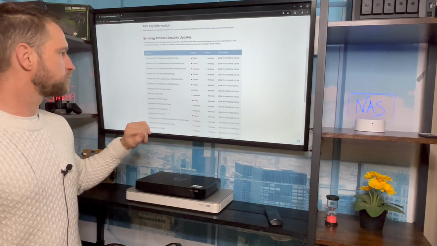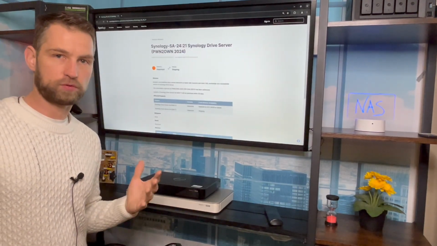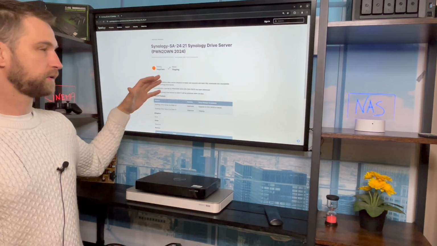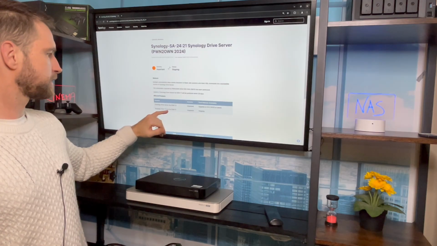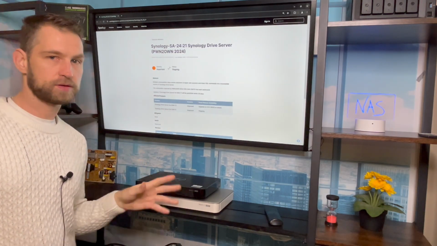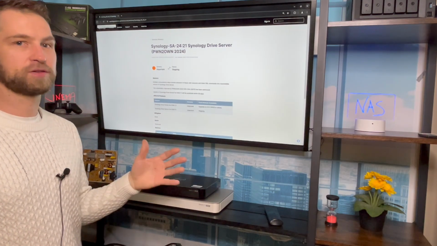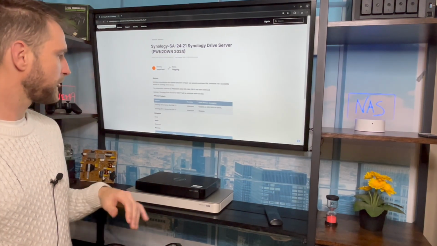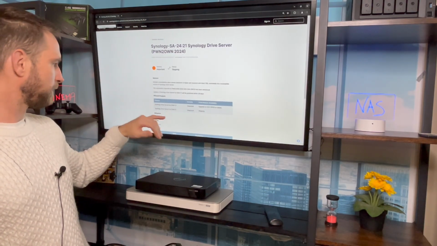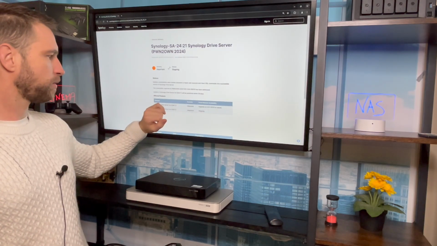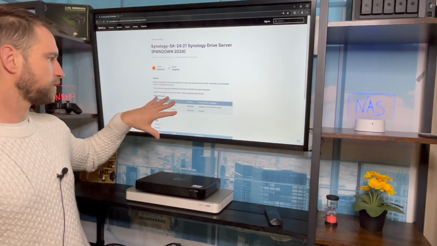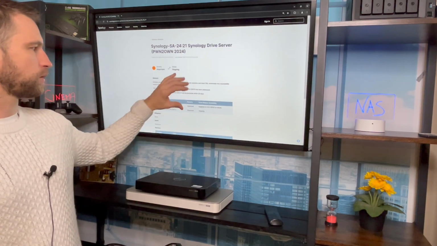Now we have Synology Drive Server. That's your Dropbox alternative. You have your folders synchronized or backed up. In this case, they are still working on a fix for the specific operating system, which is DSM 7.1. It's a nice way of pushing people to 7.2, where lots of features are taken away from you. But this is definitely going to push people towards 7.2, but whatever. If you're on 7.2, you'll need to install a patch or the new upgrade for the OS, and it's going to be solved. So what's going on there?